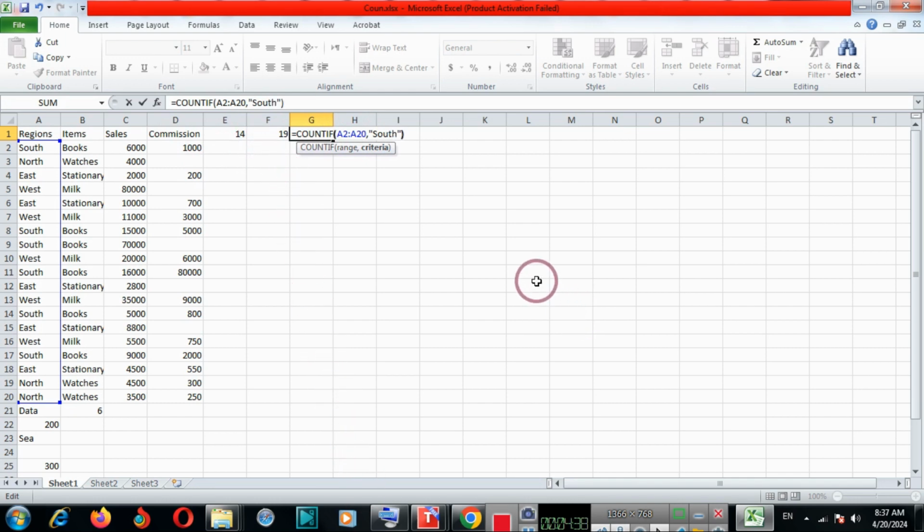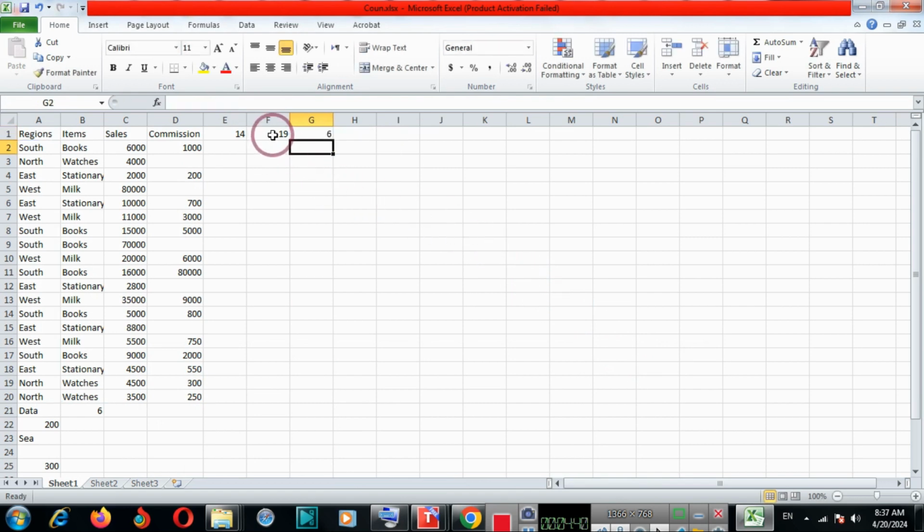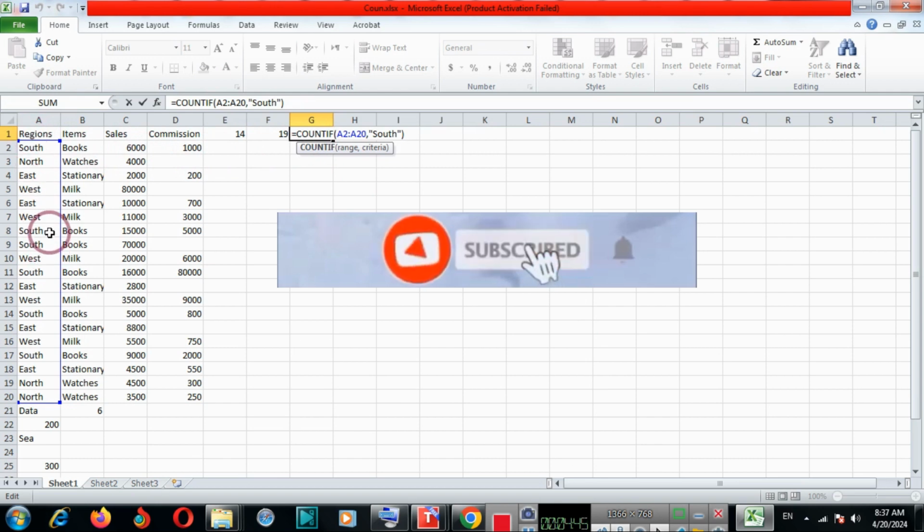Now close the bracket and hit enter. So we have 6 South in the range.